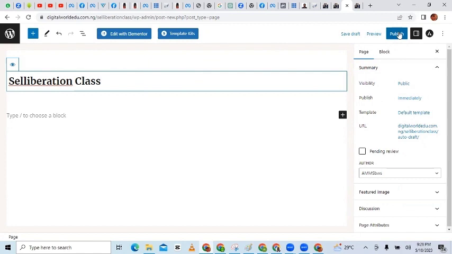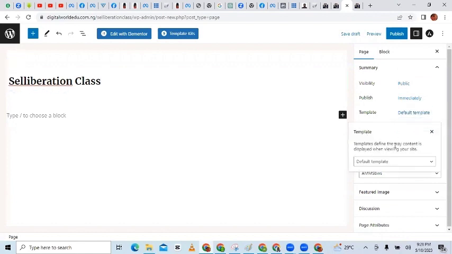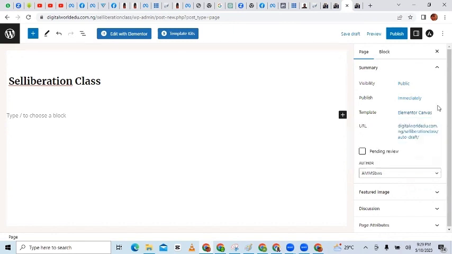But before you publish it, if it's for a landing page, come to this part here where you see templates. Change the template and choose Elementor Canvas. What this is going to do for you is remove the header and the footer. So it's just going to be the Elementor Canvas itself. Right? So we are in step 5. We are customizing the landing page. Once you put it at the Elementor Canvas, you can come here and click on publish.